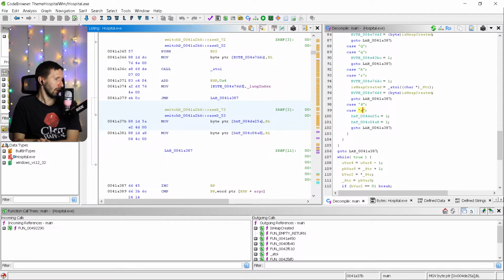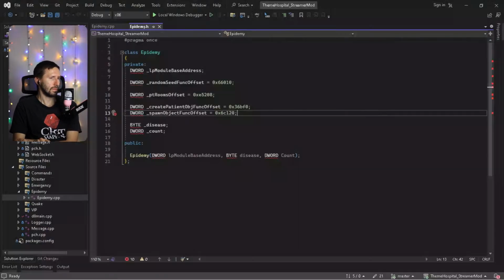I can try and find the condition which the game checks and force it to start the epidemic, but if there are not enough people in the hospital, it will be a really weak epidemic and it will not be interesting.